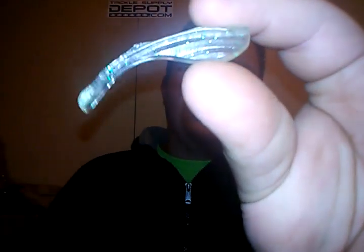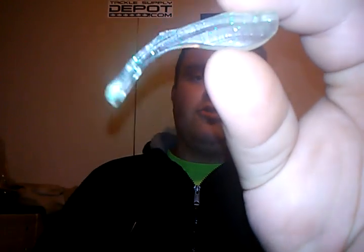Crappie, they bite crazy colors, but if you're trying to catch bluegill and big bluegill at that, you don't want a bright purple or bright chartreuse. You kind of want more of a natural color, and I think that this crystal shad with the green flake is really good. This here is the 2-inch drop shot minnow. It's a little bit smaller than the 2-inch swim bait. The perfect little bait fish imitator.